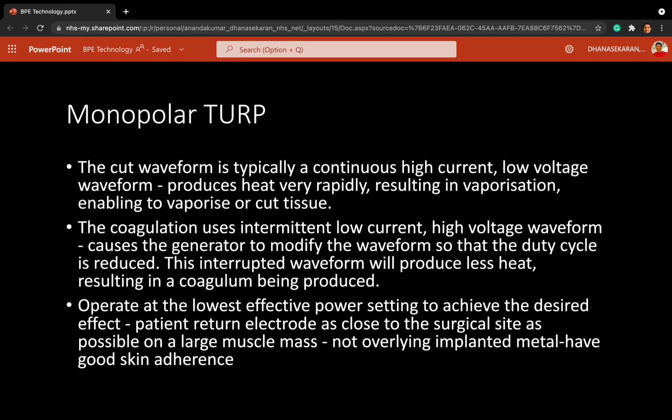In terms of the difference in electricity between them, the cutting setting has a continuous output of the sine waveform. It has a high frequency, a low voltage, and a high power. It's 100% on, and when it's not in contact, it produces vaporization. The coag setting has a pulsed output with an intermittent sine waveform. It has a low frequency, high voltage, and a low power. It's 6% on, and in the non-contact phase, it produces fulguration. Okay, and you may be asked to draw the normal pictures, which are quite commonly available in various books.